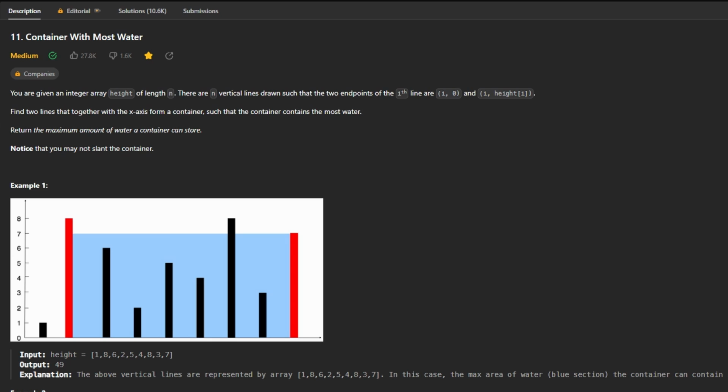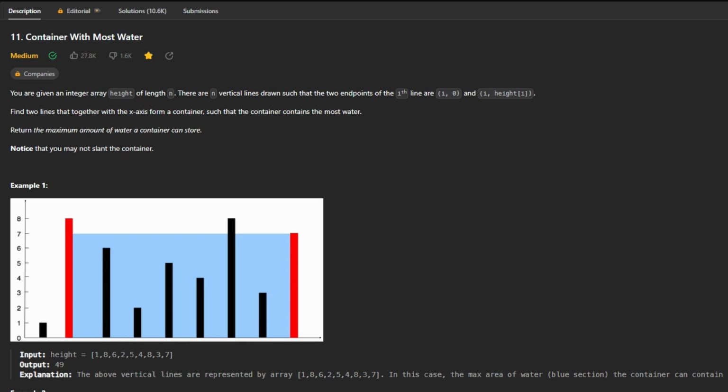We're given an array of heights, declared right here, and using this array of heights, we're expected to find the largest area that we can form with two walls, to essentially form a container that can hold the most amount of water. So if we take a look at example 1 right here, you can see that our height input is an array of this. So our heights are 1, 8, 6, 2, 5, 4, 8, 3, 7. And using these heights, we want to find the area which can hold the most water.